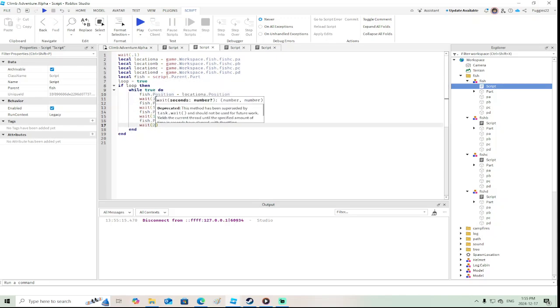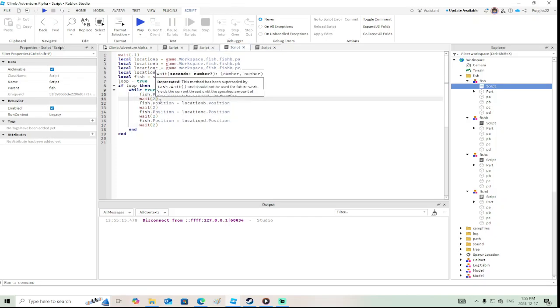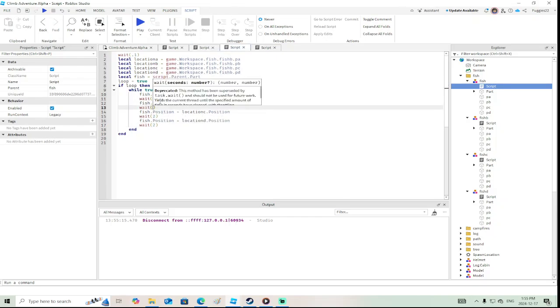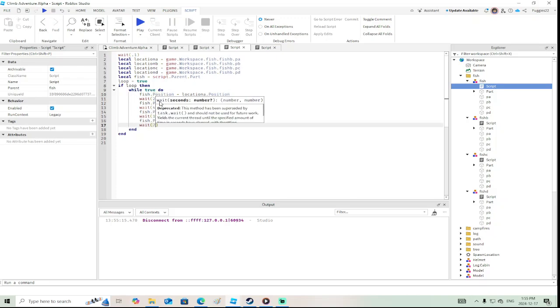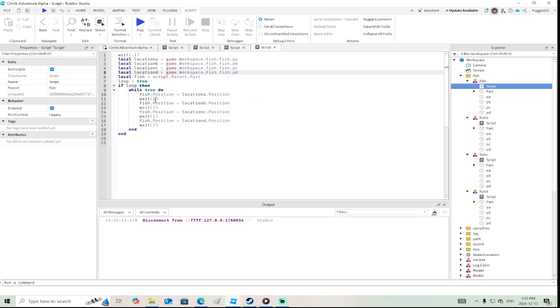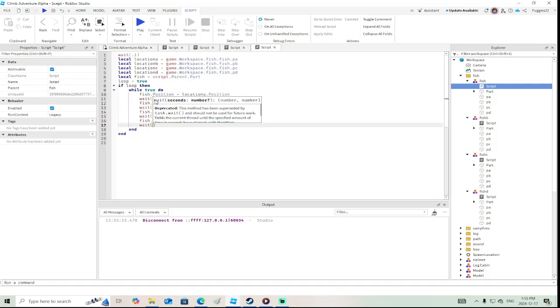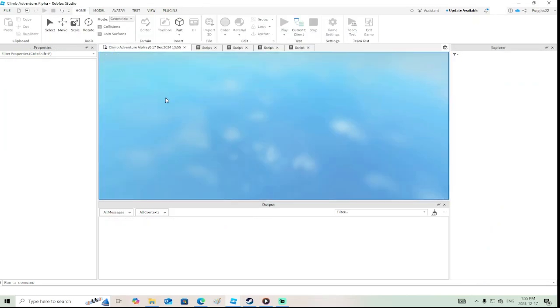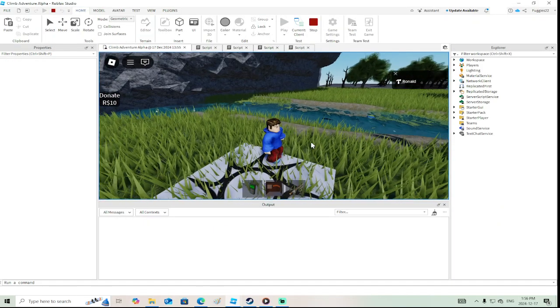Background stuff. Too lazy to animate real fish, you know. And now they sort of all have kind of a random sort of movement.